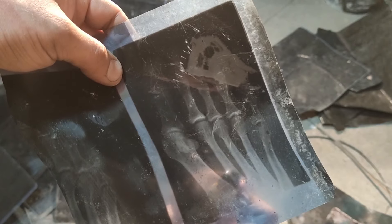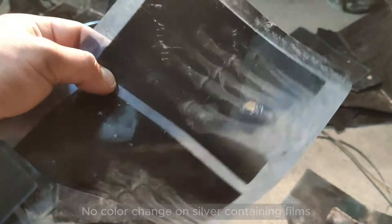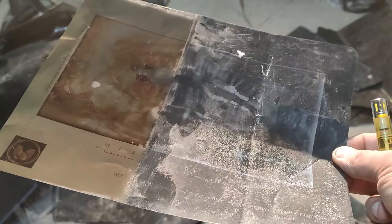Beforehand I'm going to show you some tips not to waste your time on certain types of films. This is a simple test you can do to distinguish between silver-containing and non-silver-containing films. Those films with no silver content would turn black when exposed to a flame. Here you can see the result of dipping two different films in a lye solution — one has been washed properly while the other one just changed color.